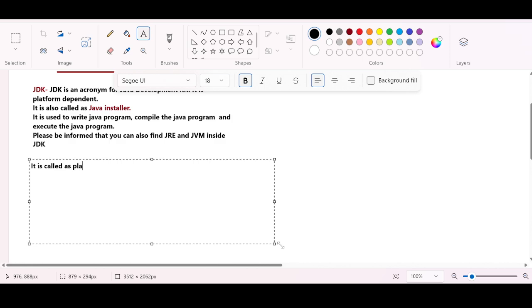It is called platform dependent software. Java is the language, and this is called software because one has to specifically download the software with respect to the operating system.